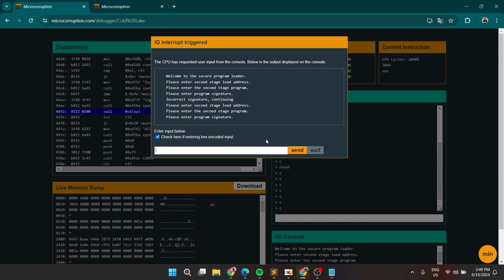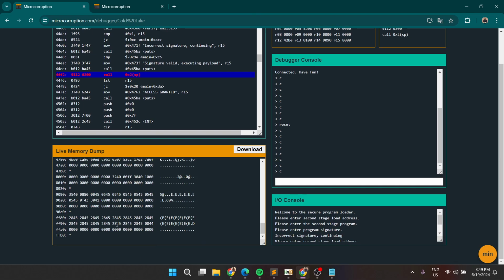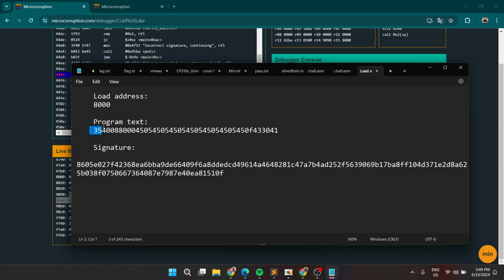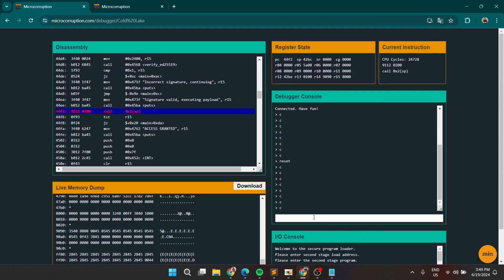and we give his valid signature, which will make him execute his code. Now we should be hitting the breakpoint. Yes, we have hit the breakpoint. Now let's try to see 1990, so this is his code that ends with 41 and that begins with 35. So this is 35, this is 41, so this is his code. Now, I think if we step one step, we start executing the code. So he's executing the code, obviously.